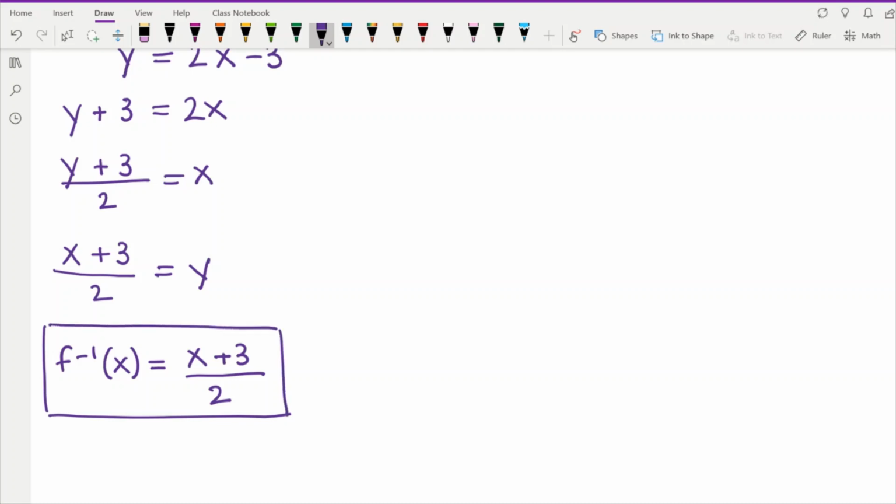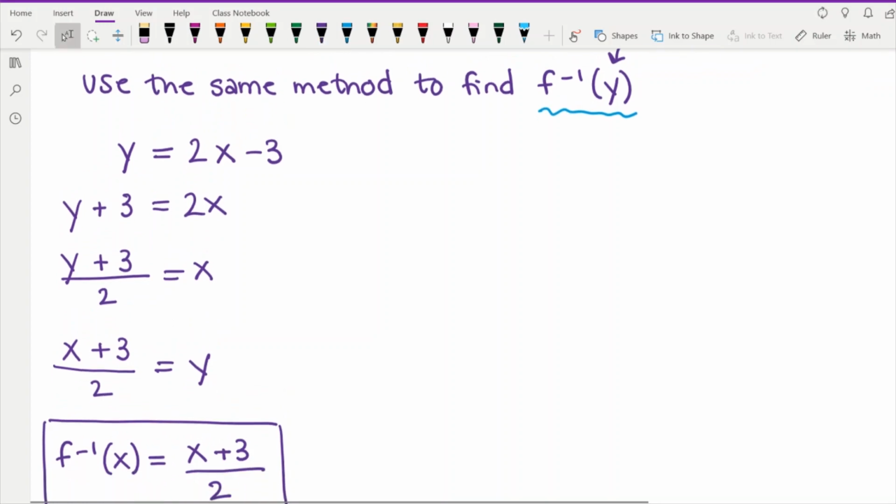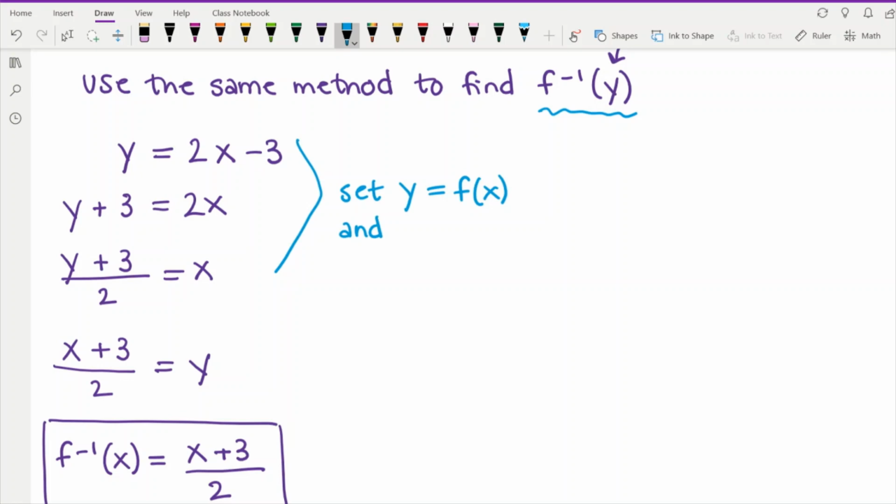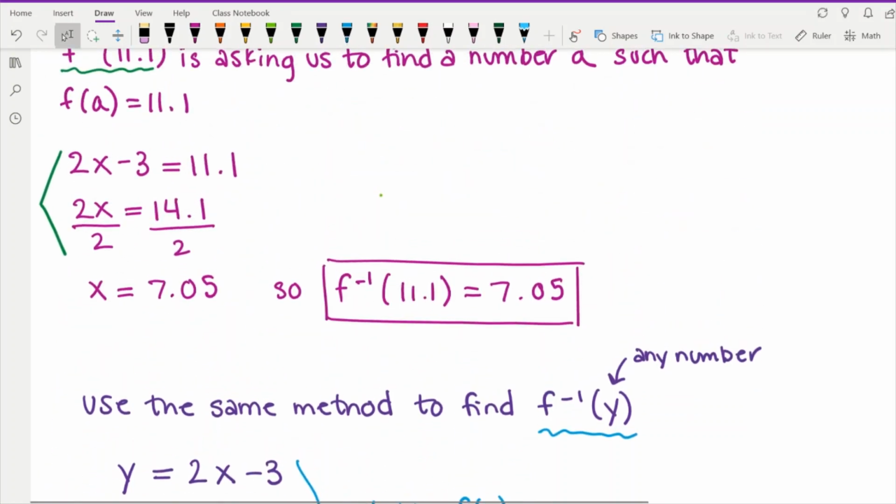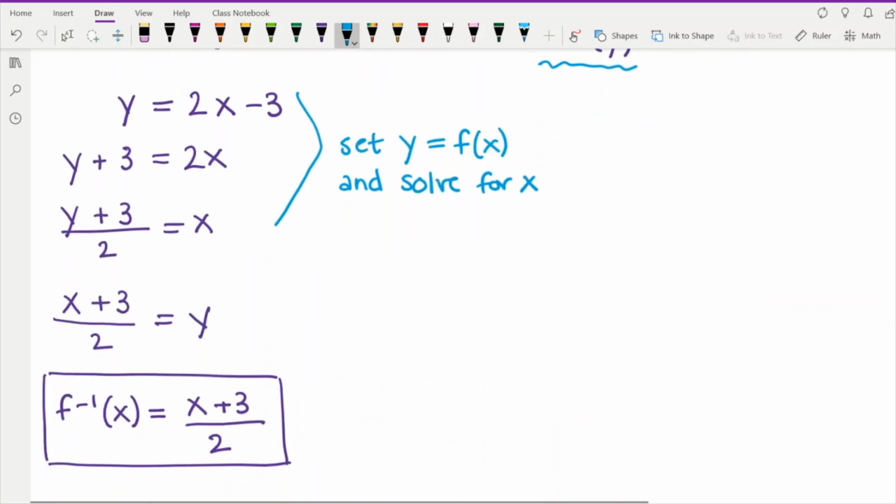So let me just quickly repeat what happened here, because I know this is maybe a little confusing at first. Really all we're doing here is setting y equal to our function f of x, and then solving for x. And again, if you're trying to understand why you would do that, it's because of what we did up here, right? If you're trying to find the inverse for a specific value, that's exactly what you do. You set that number equal to your function and solve for x. We're just doing that same idea, but with a generic y instead of a specific number on the other side of the function.